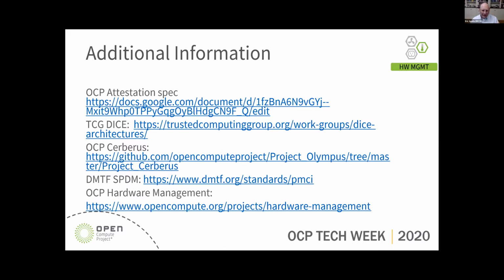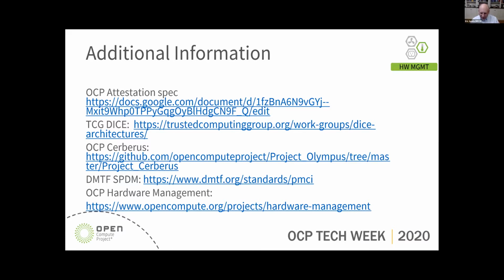So if you look at the TCG group, DICE, they do have the ability for what they call non-mutable code, as in the device only has non-mutable code. And there is a way to shortcut some of the attestation in that case because it's just a freshness piece. But I unfortunately agree with you that the current status of SPDM was designed for higher feature set devices, particularly PCI adapter cards.